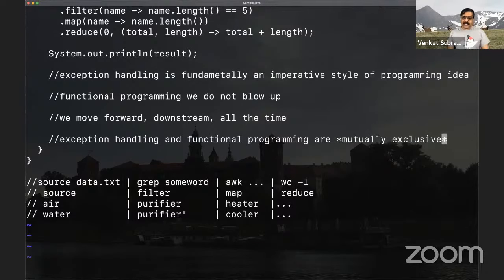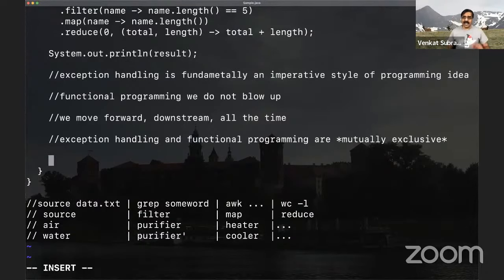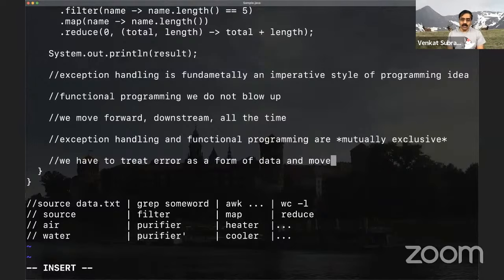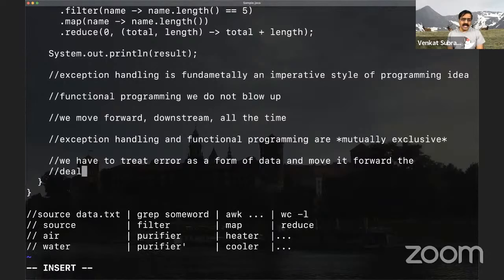This is the reason why it is so hard. It is hard because we are trying to do something that fundamentally doesn't fit into that paradigm. So what do we do then? We have to treat error as a form of data, move it forward, and deal with it downstream.